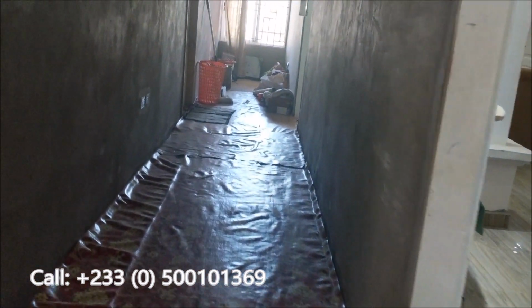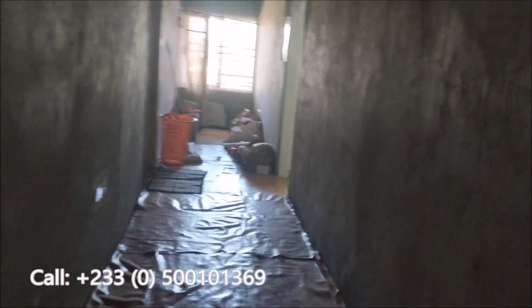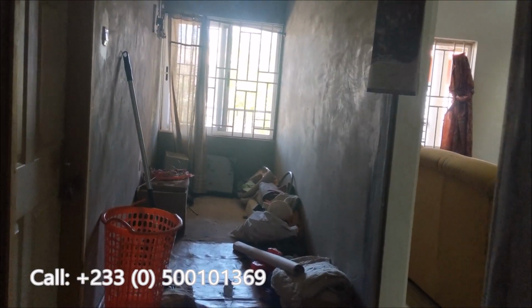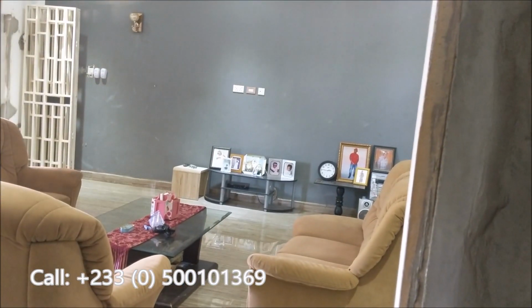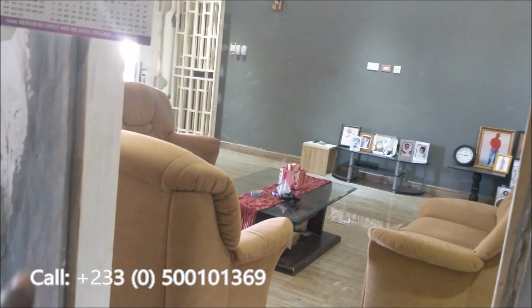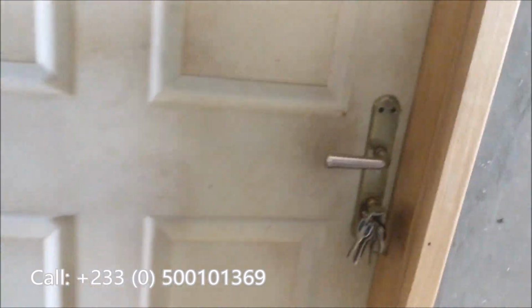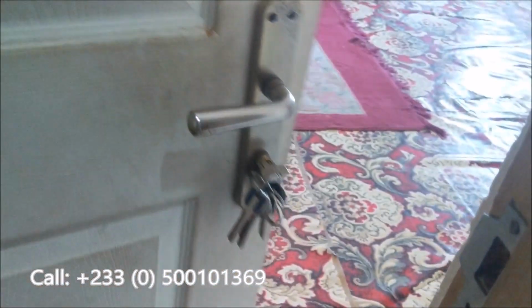So before I show you the kitchen, let me show you the master bedroom. Okay, so the master bedroom is on the right hand side of the house if you enter from the main door, and it is separate on its own. That is the main hall. So you enter the French door I show you will go into this place, and the other one will go in there, and then I think the other spaces. So this is the master bedroom.